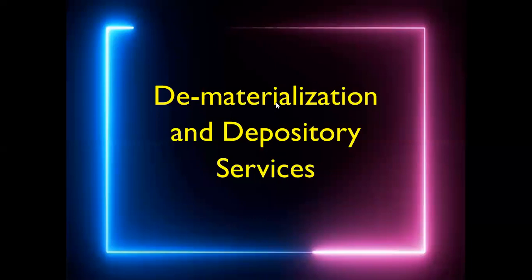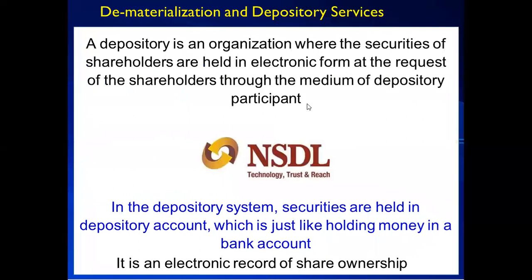Now proceeding, we already spoke about dematerialization and depository services. We'll see a little bit in detail. A depository, as I already said, is an organization, an institution, children. Just like a bank, you can think of it as a financial institution. So what is their major task? Their major task is holding the demat account. They are opening and operating dematerialization accounts for the shareholders, where the securities will be held. There it will be stored in a digital, electronic form. And as and when the shareholders ask, they will pass it.